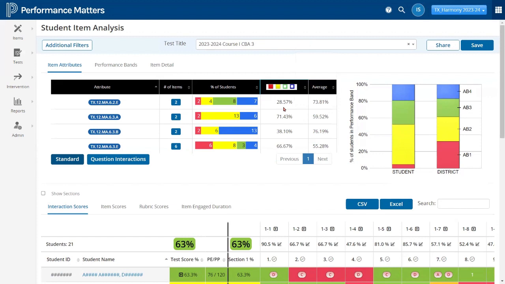All right, so I have 21 kids in this case. So 15 kids are okay, only 6 kids, right? 2 plus 4, 6. 6 kids need a small group with each, because the average is less than 50%. So 28% of my class needs to be pulled out for the small group.